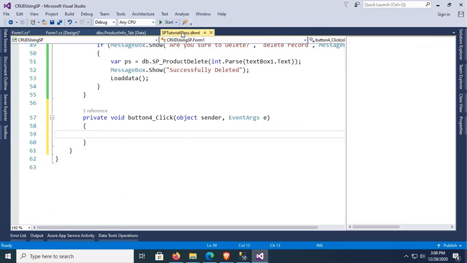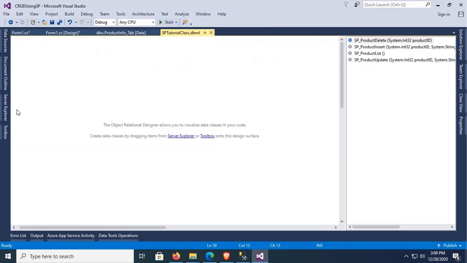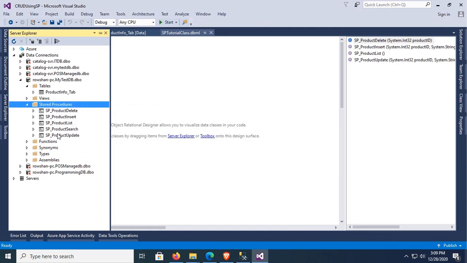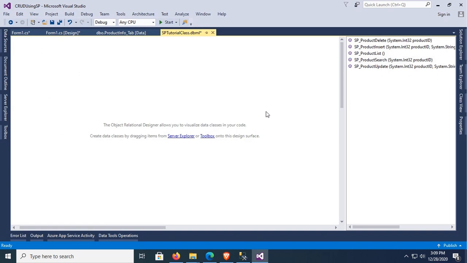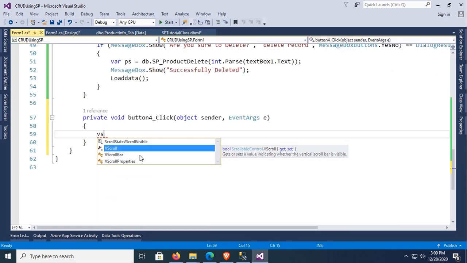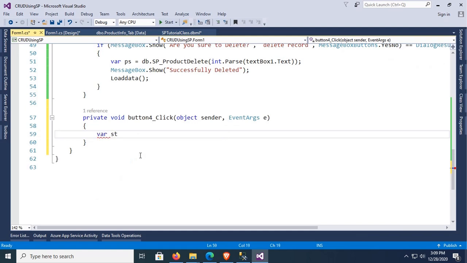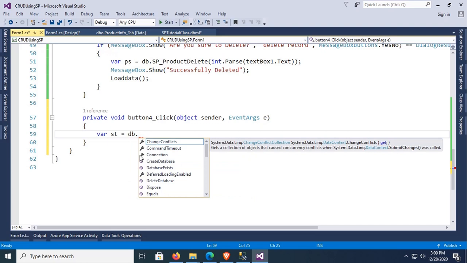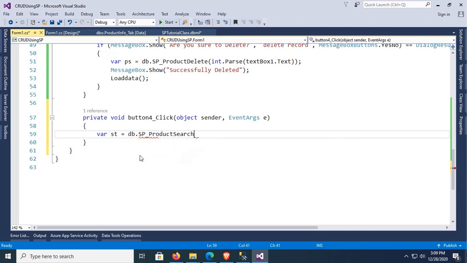Now go to the dbml file and in the server explorer refresh again. Just drag this product search stored procedure and drop it in the dbml file. Okay, it's added. Now var st equal to db dot my stored procedure name, sp_product_search, and the parameter is a single one, product ID.